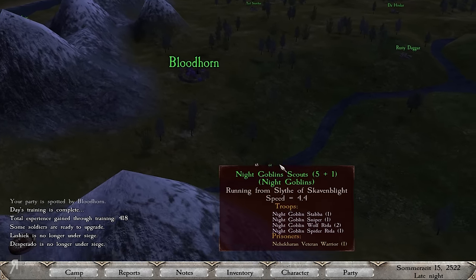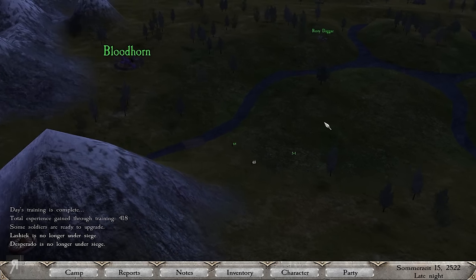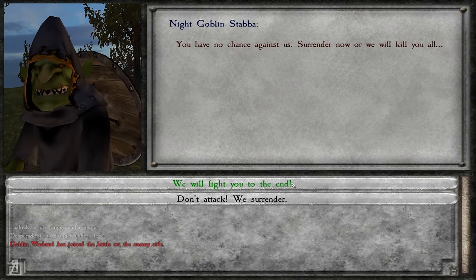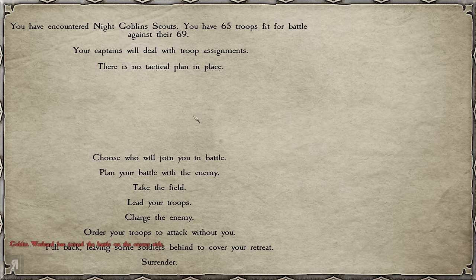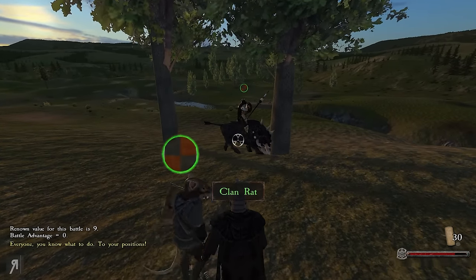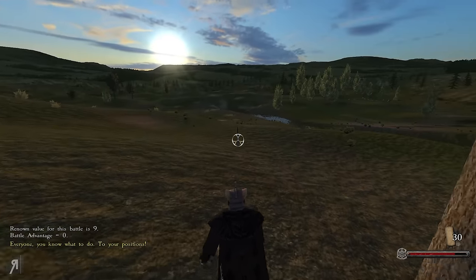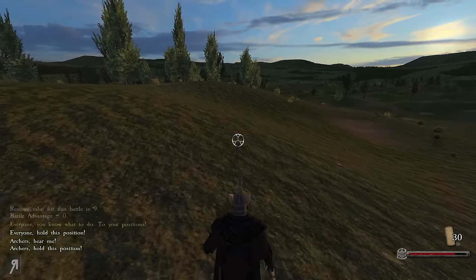I don't see anyone right here. Obviously, this is the thing. I actually have really bad spotting skill as well. Oh, hello. Are you serious? I actually don't know whether we'll be able to achieve victory here. What is this battlefield right here? This is an amazing battlefield for us.